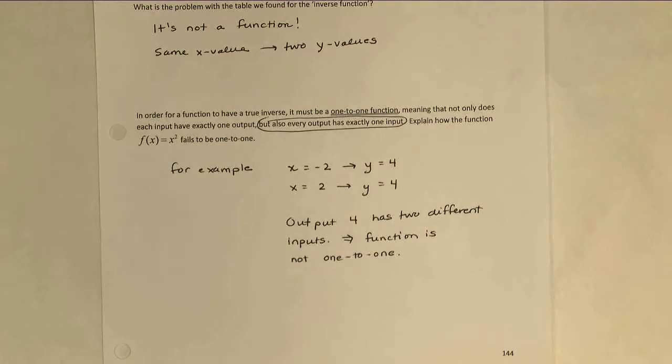So again, when we say one-to-one function, we really have 2 things that function has to satisfy. To be a function, every input has exactly one output. But to be one-to-one, also every output has exactly one input. So we're adding an extra condition on our function in order to make it one-to-one. Let's take a look at that condition graphically.